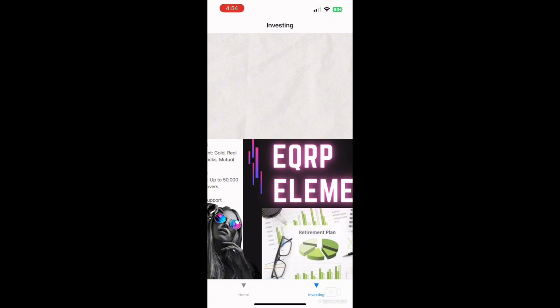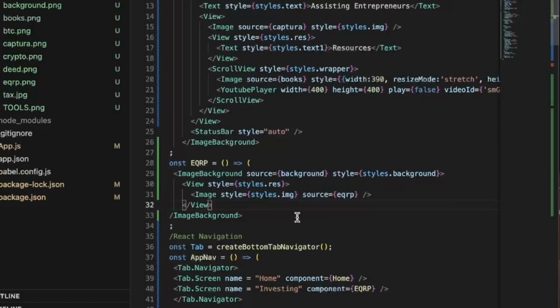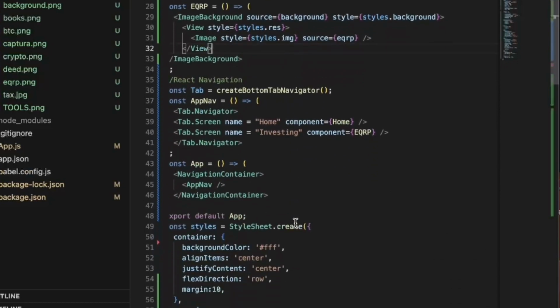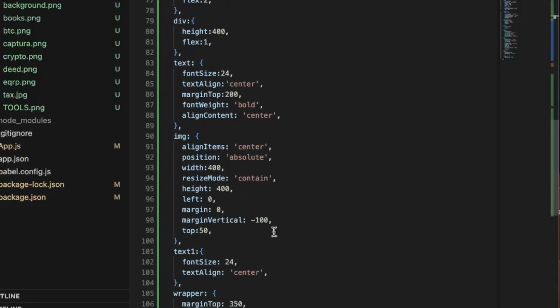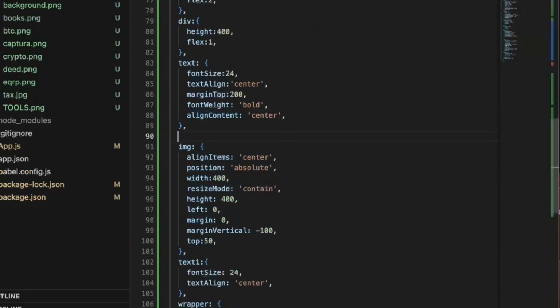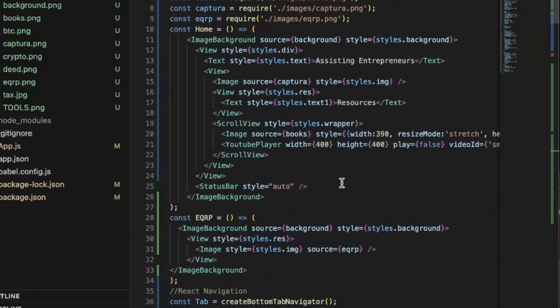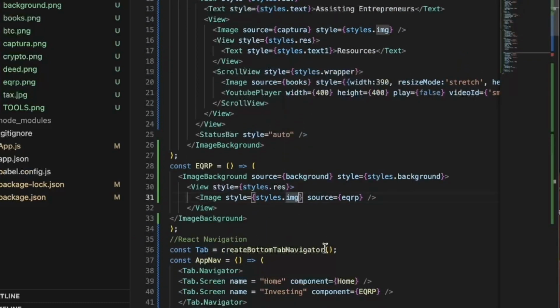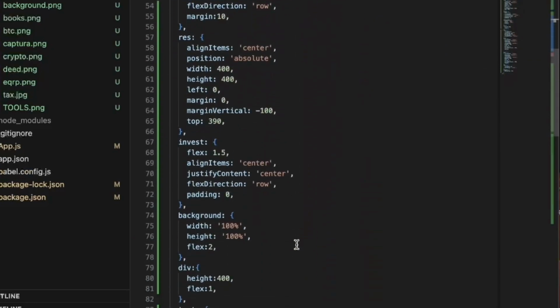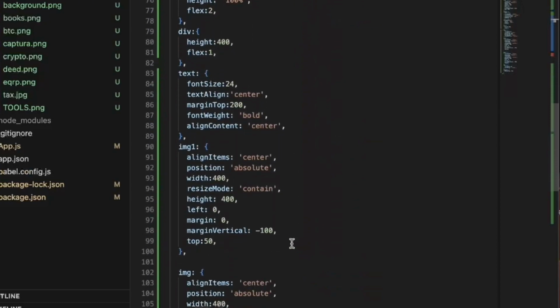So going back to the mobile application, notice how the picture is just way too large and you can't really decipher what is in the actual image. So let's get back to our code and fix that. So going into our CSS, we are going to take the image that we originally made and we're just going to copy it, create a separate element called image1, and then restyle it.